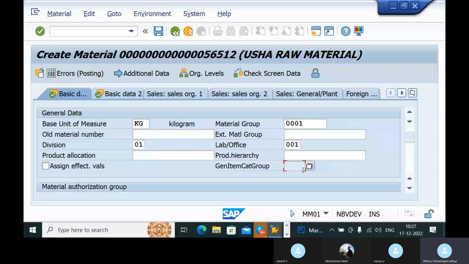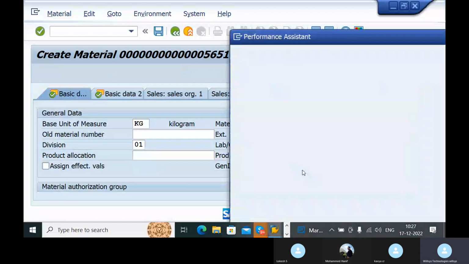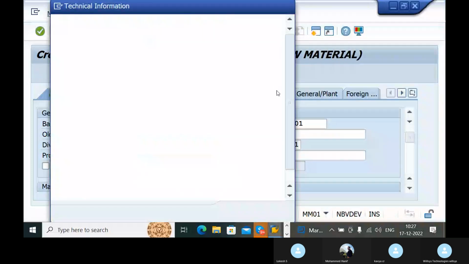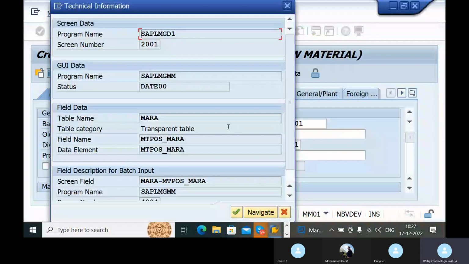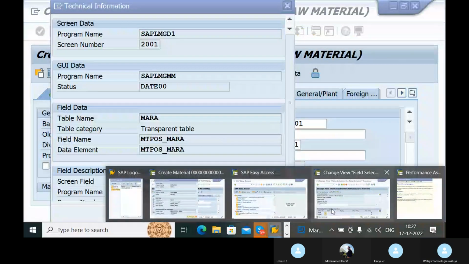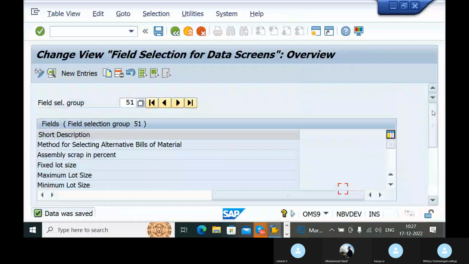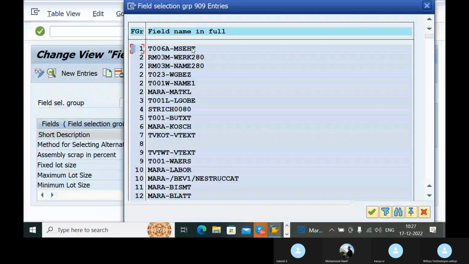Some fields are hidden here. F1. Material is not being created once again. Empty POS underscore MARA. If you hide mandatory fields, you will get a runtime error.